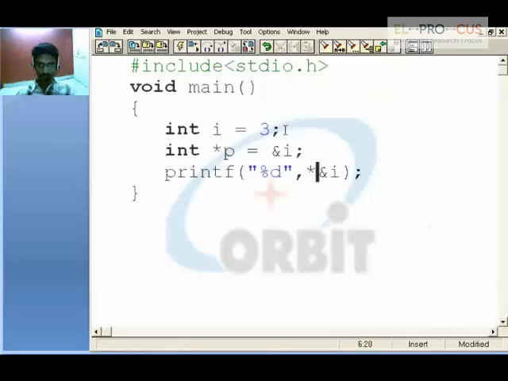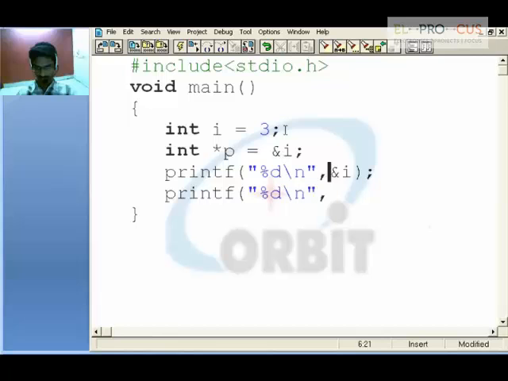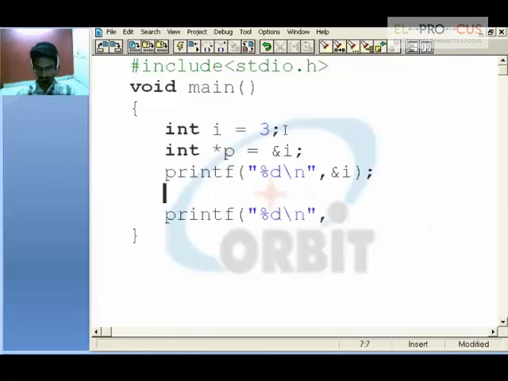Now when I say printf %d, a new line character, comma, printf %d, a new line character, and star ampersand I. Now simply saying p, let us see what it gives.